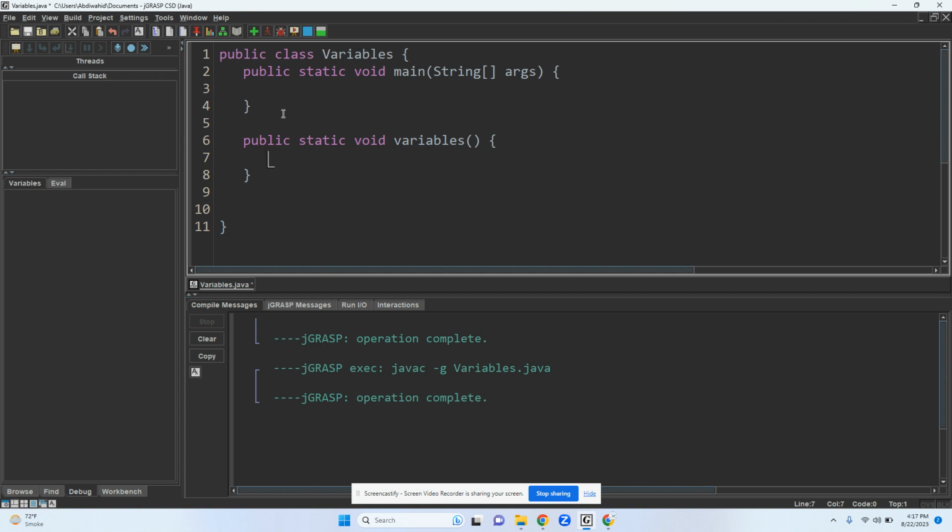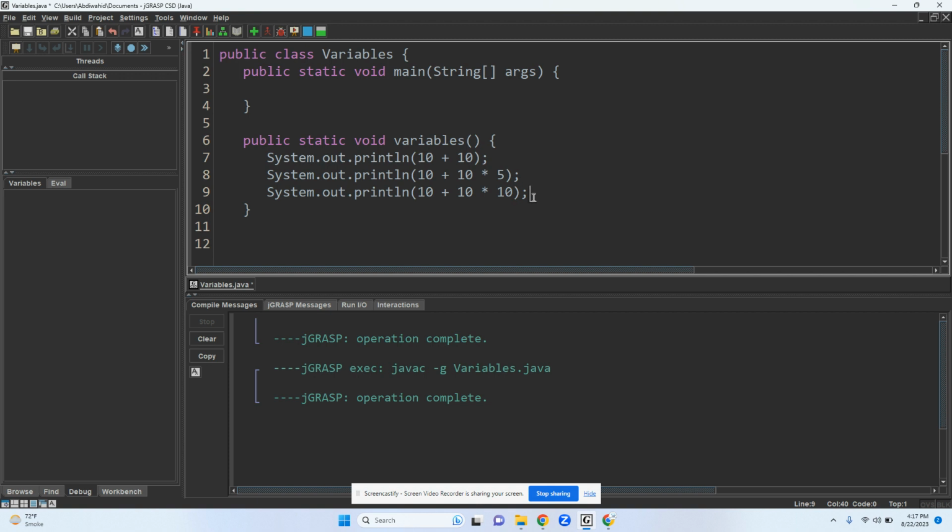For example, let's say I want to print out System.out.println 10 plus 10. And then I also want to print out System.out.println 10 plus 10 times 5. And let's say I want to do the same thing, 10 plus 10 times 10.